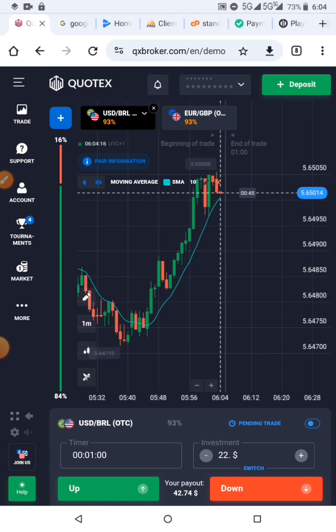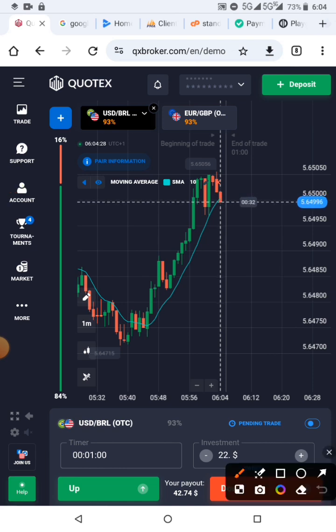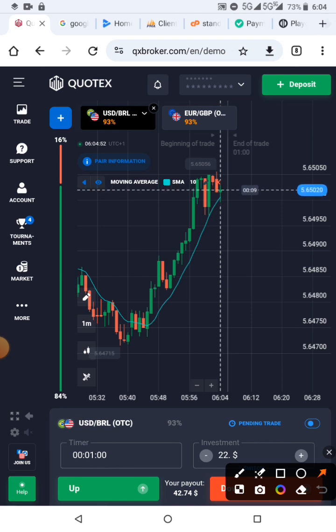Quickly, when on my tab here, let me add the brush to it so that I can mark some things. You have to take your time with me now. Like I used to advise or explain to my students, I want everyone to have a moving average added to your account. There is a way I used to read this moving average that it becomes one of my simple strategies.